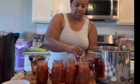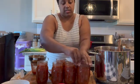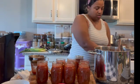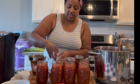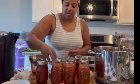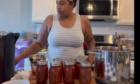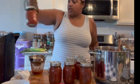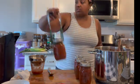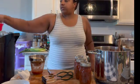We're going to get some white vinegar on a clean either dish towel or paper towel, and we're going to wipe the rims to make sure there's no little bits of salsa or sticky residue or anything like that on there, so that we get a nice tight seal between the lid and the jar. So we're going to put these bands on finger tight, and then we're going to get them into the water bath canner, and then we will clean up a little bit, keep filling up more jars, and keep it rolling.